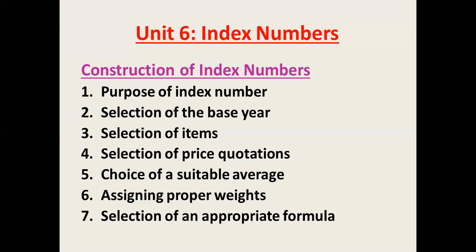The last point is the selection of the formula. Which formula we have applied? A number of formulas have been devised to construct index numbers, but the selection of an appropriate formula depends upon the availability of data and the purpose of the index numbers. Means how much data you have to collect and for which purpose you have to select it. No single formula may be used for all types of index numbers.